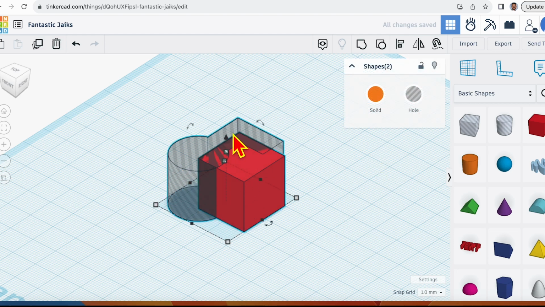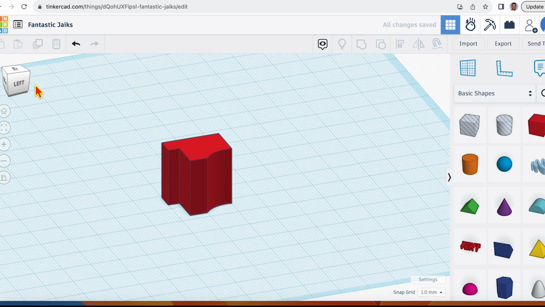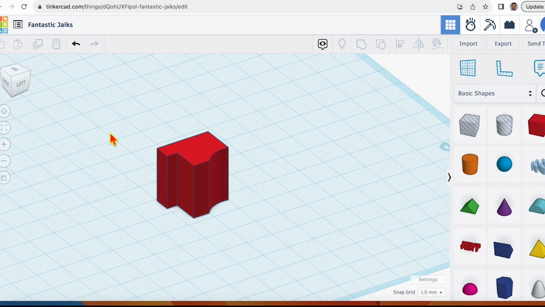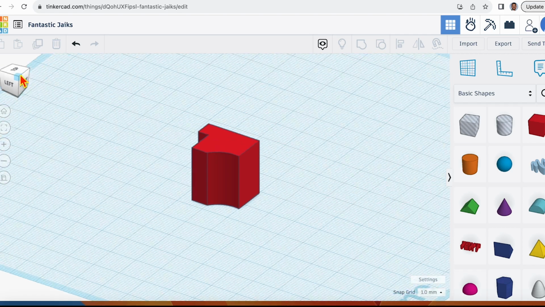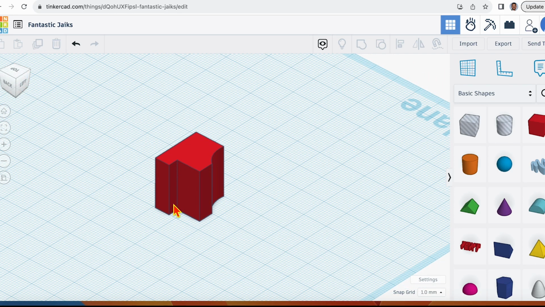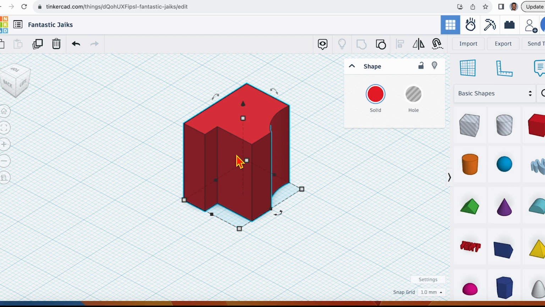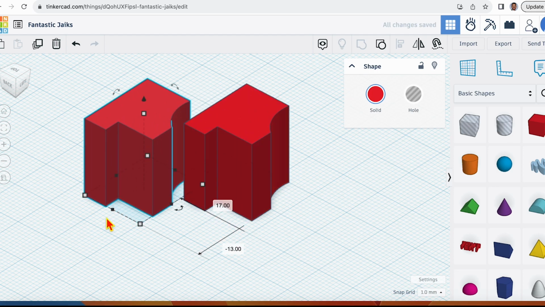So I've just turned that into a cut shape, and now it has cut that obscure shape out of our block. Okay, let's say you've created an obscure shape like this. You might want to replicate that or hollow it out. A great way to do that: select the object, and then over here we've got this duplicate function, and now we've got two of them.